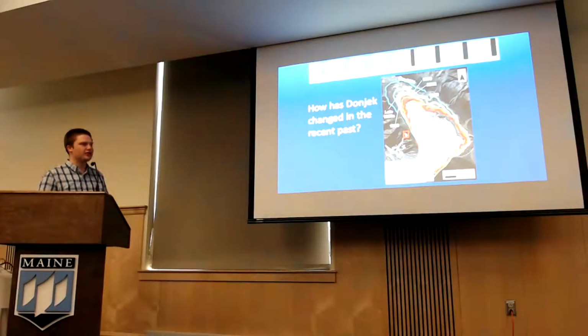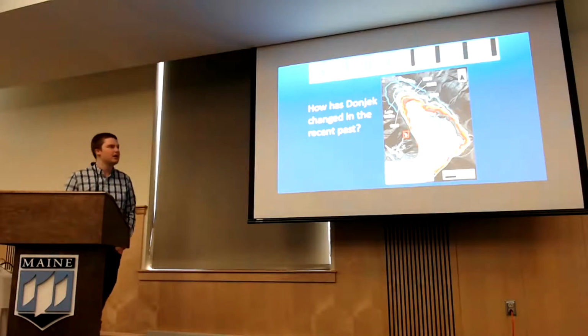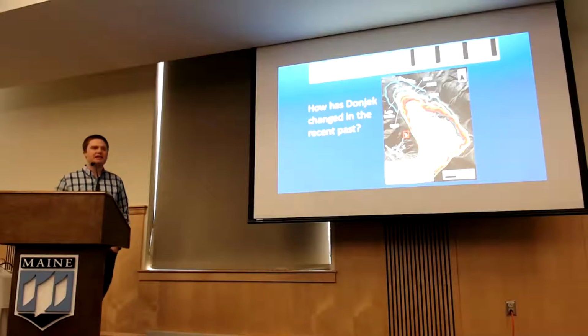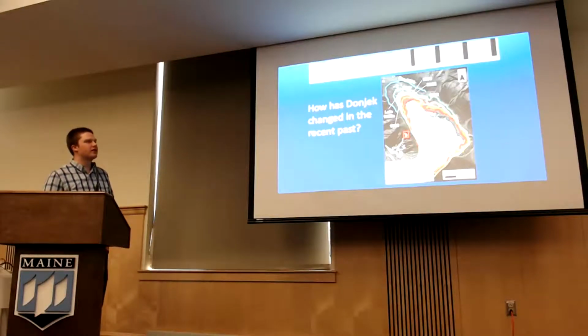In the recent past, Donjek has undergone multiple of these surge events quite frequently, about every 12 years, since at least the 1930s and likely before that. You can see here the black bars indicate times that we're really certain the glacier surged. The black bars show that the active phase of the surge event was occurring that entire time. Further back in time, we're less certain because we have old air photos and we can't pin it down quite as well. But you can see the regular surging is really remarkable. It really does go about every 12 years. This has been happening since at least the 1930s, likely longer.